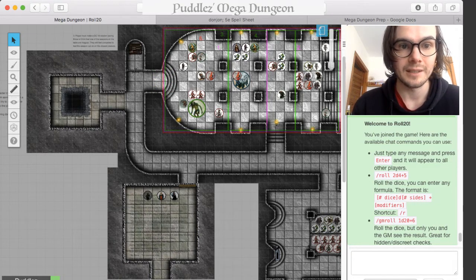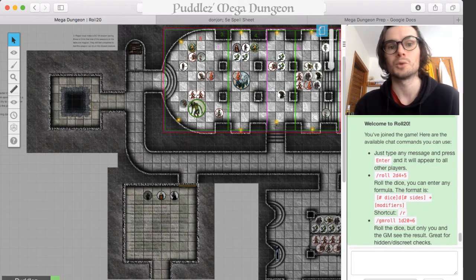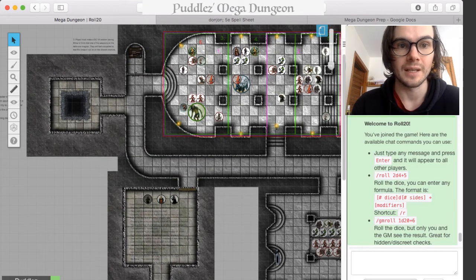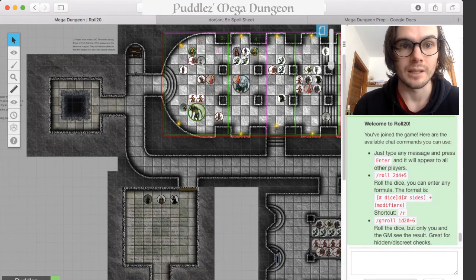But there's a gate here, which the thief with a decent enough thieves' tools check will be able to get through. And behind the gate is a table full of weapons. And this is the first of the charm traps. So as they walk closer, whoever gets within, I don't know, 10 or 15 feet of the weapons has to make a charm saving throw.